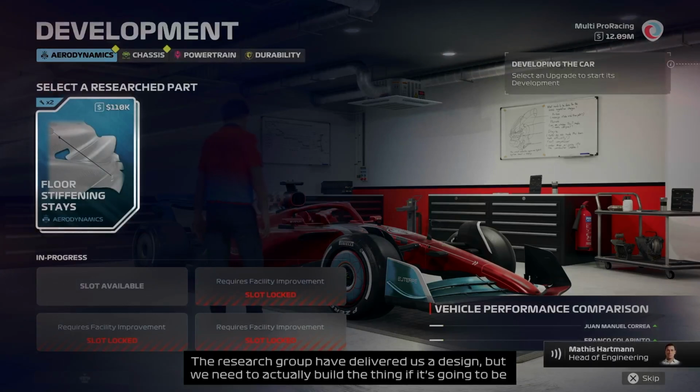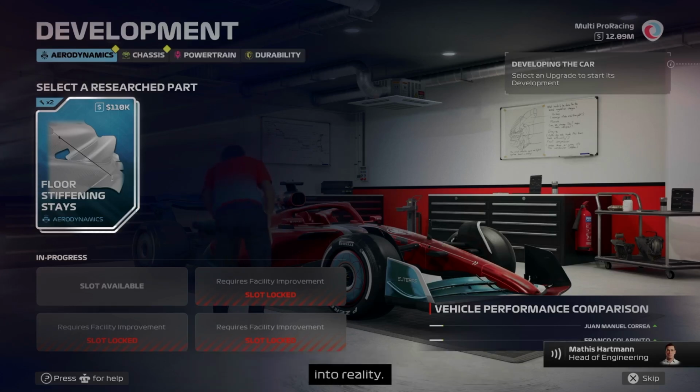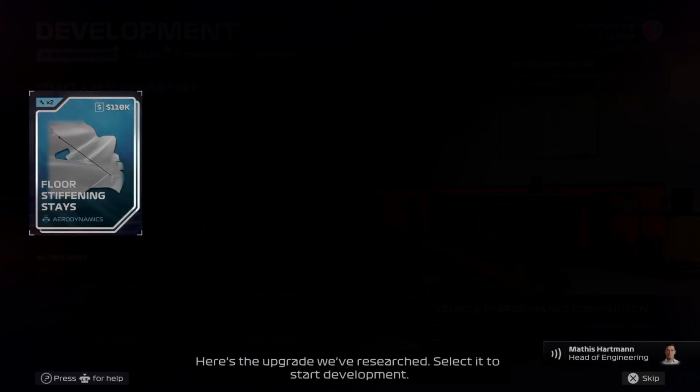The research group have delivered us a design, but we need to actually build the thing if it's going to be of any use. And for that, we have the development group. This is where we turn the engineer's dreams into reality. Here's the upgrade we've researched. Select it to start development.